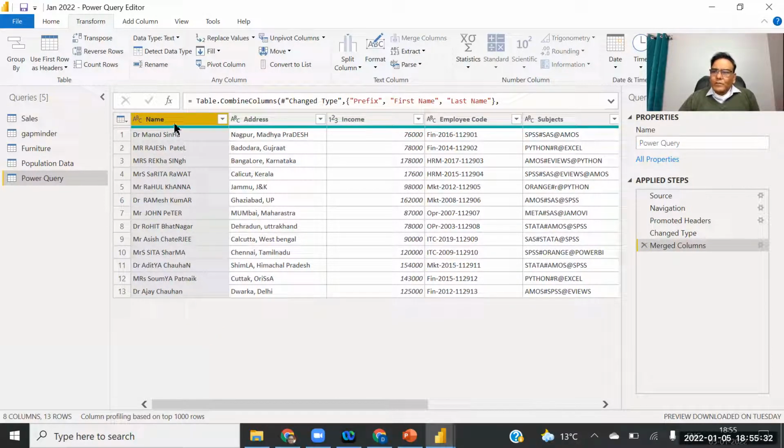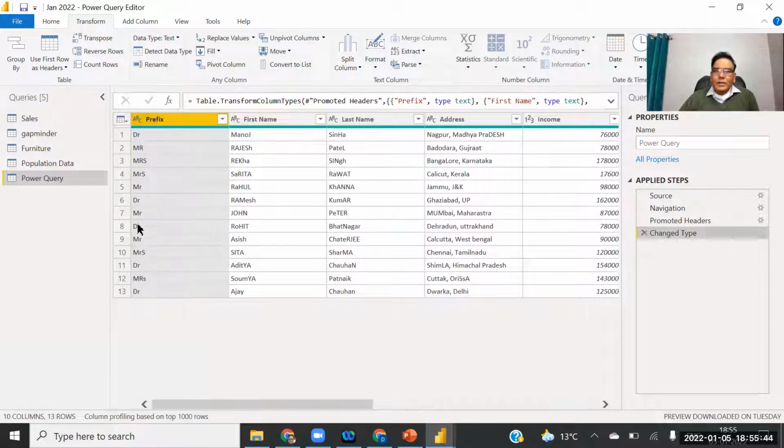And whatever step you are doing, you can see all these steps here. If you see my mouse, you can see all these steps here. And if you want to go back, just click on this. There is no undo or Control Z in Power BI. The only thing is that you can go back, but you cannot come back to the function; you have to apply the function again.